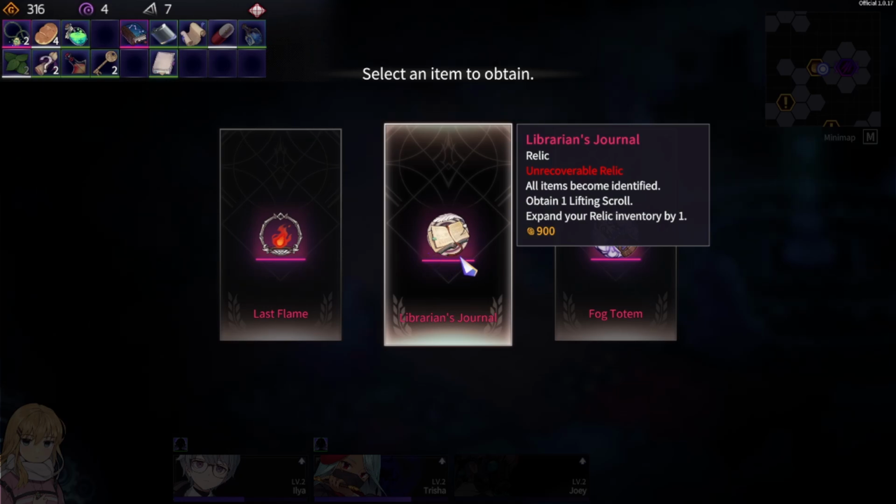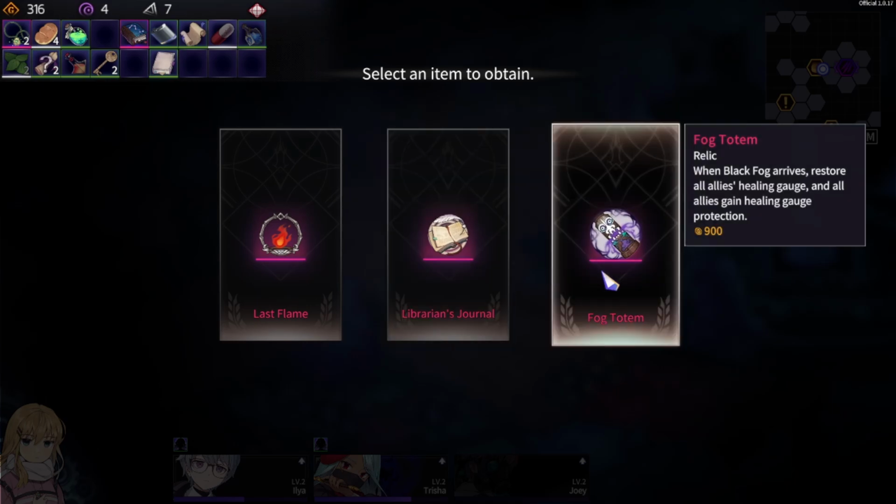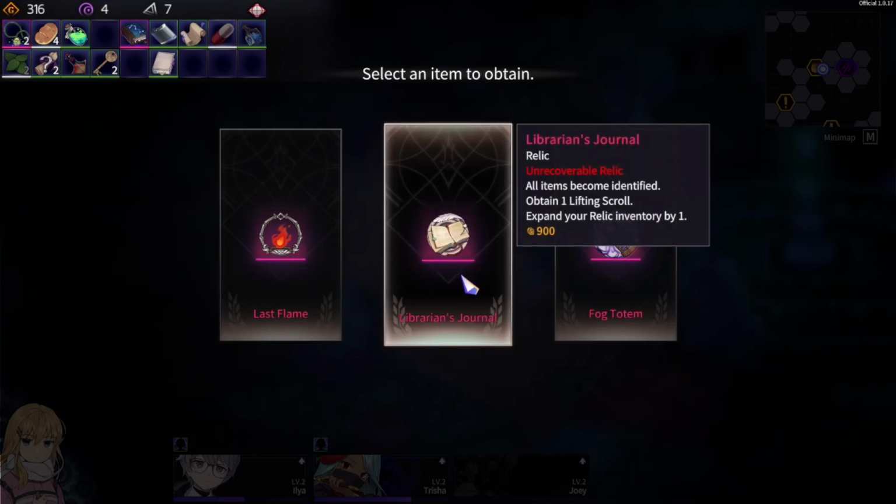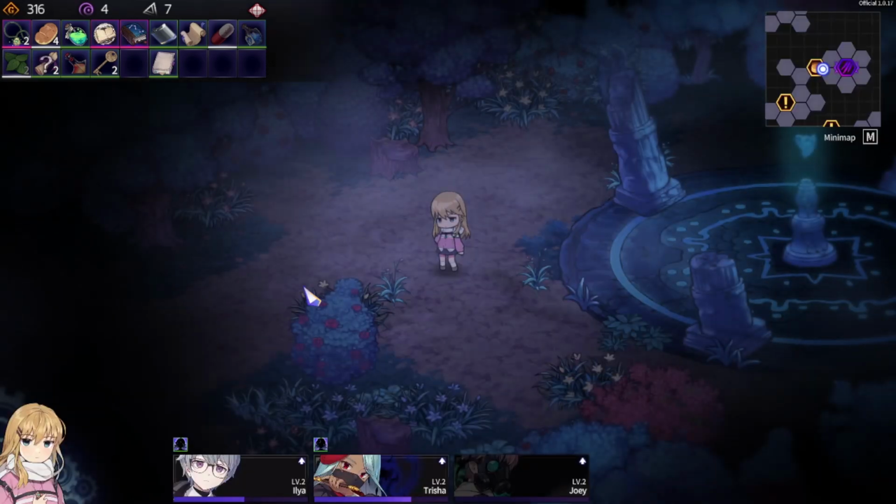That's actually really good. When black frogs arrive, recover all allies' healing gauge, and all allies gain healing gauge protection. That is also really handy. I mean, right now our party kills relatively quickly, but in general that was also handy. Being able to just see everything and obtain a free scroll and a relic inventory expansion sounds really good in general though, so I'm probably going to go for this.